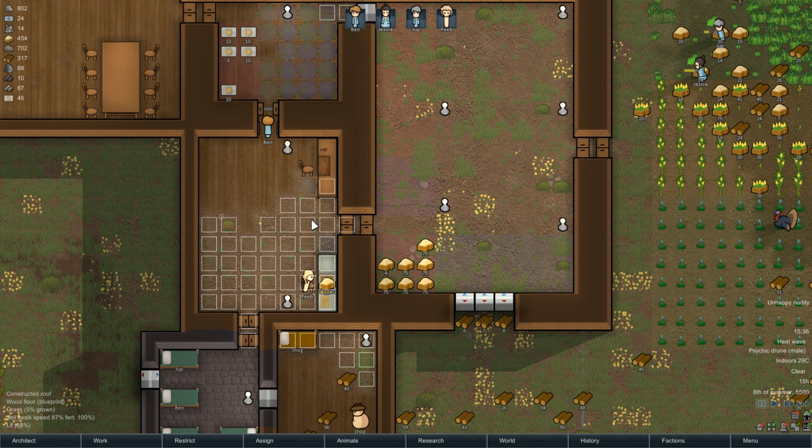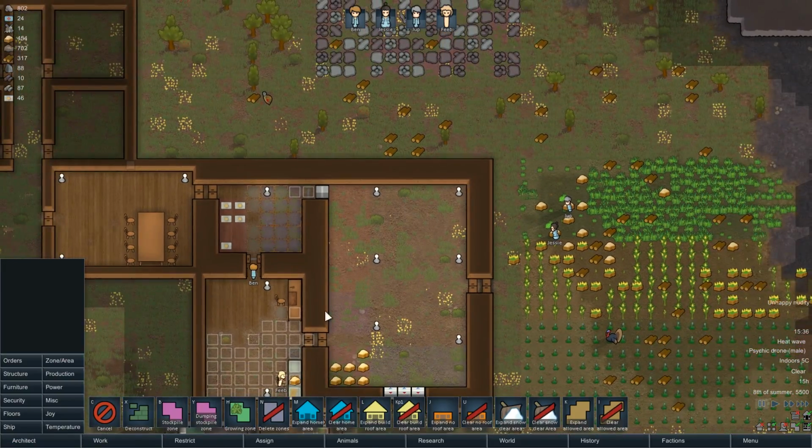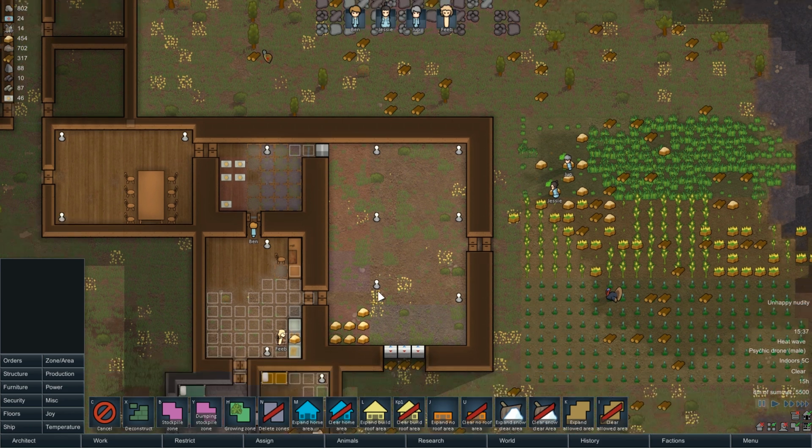So that he could just cook, drop, rather than having to cook it, drop it, run in here, grab it, come back, cook, and then go and drop it. Just makes it a little bit more efficient, I think.